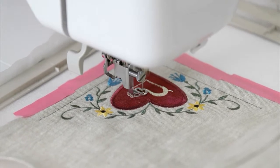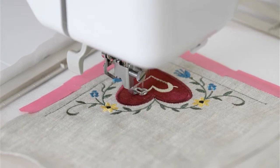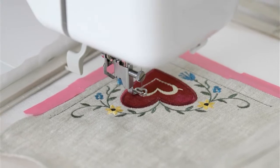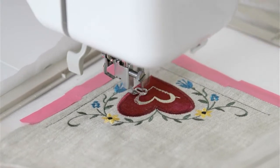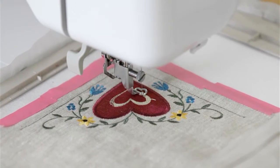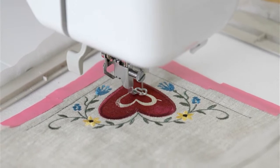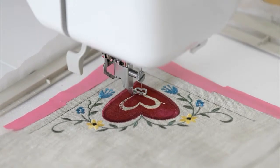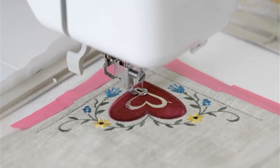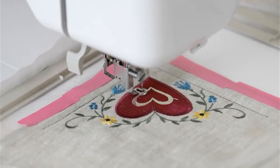Someone's asking me what kind of machine we're using. We are on a home machine, single needle. This particular machine is a Baby Lock machine. We use all the brands and all the machines you can imagine in-house here. This is just the one I'm on today. We like single and multi needles. We love all brands and all types of machines. But this one happens to be a Baby Lock, and we have it turned up nice and fast. I know some of you like to run your machines fast, some don't. That's okay. We're rocking and rolling.